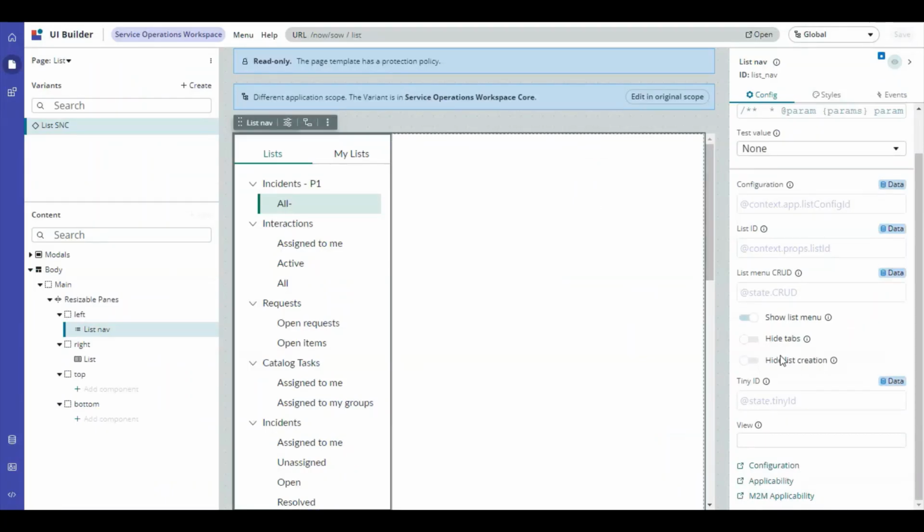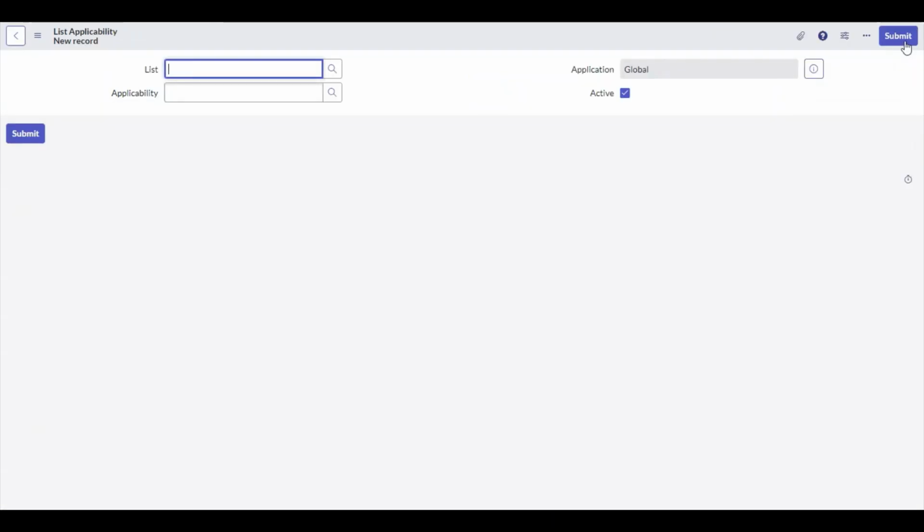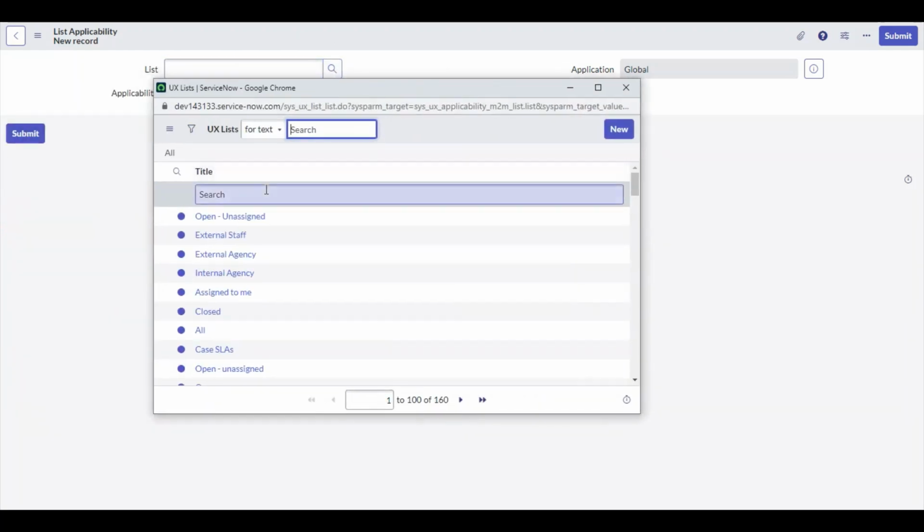Then you go and create an audience, or you can use an existing audience using this applicability. And then finally, you go into this M2M applicability, which associates the audience with the list. So that's where we're at now, and I'm doing new, and I'm all set to do this final step, and I click on lists, the reference, and gosh, here I am. I'm stuck. I only get one column, and I have to go using this thing and that whole thing. So let's look at how to get more columns here.